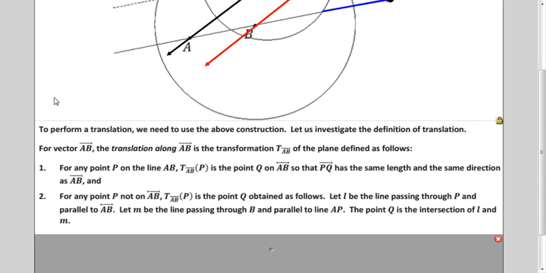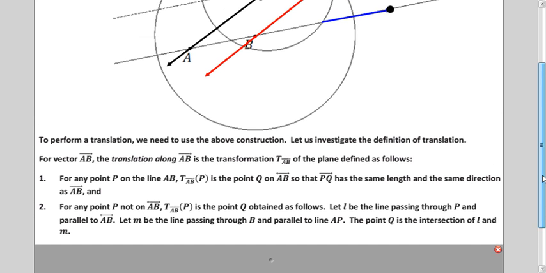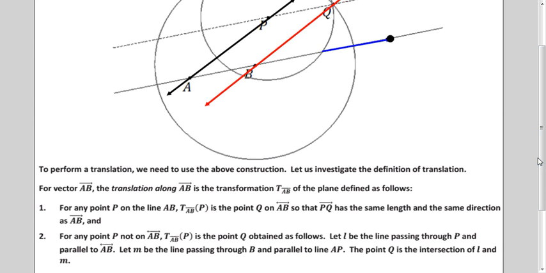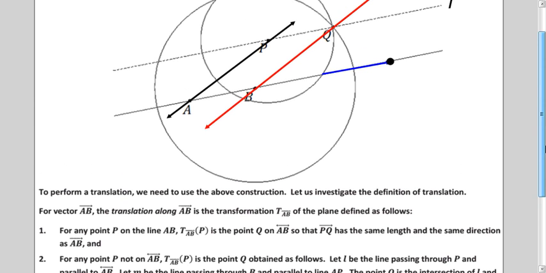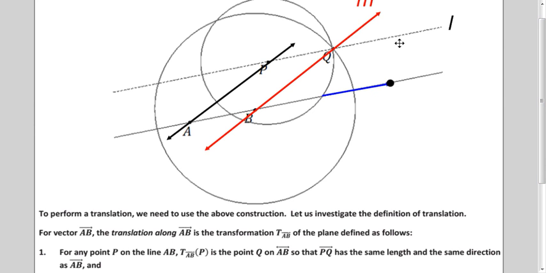So any point that's not on it, you follow these steps. And we're going to get to the definition of a vector again. But remember, it has a magnitude or distance and a direction. And that's what this definition is saying. The first part says you want to have a line that goes through the point you're moving and parallel to the line that the vector is in. So this line L describes the direction. We know that AB goes a little bit up and to the right. And so line L is parallel, so that's going to have that same slope.